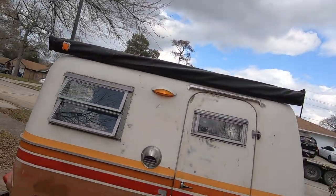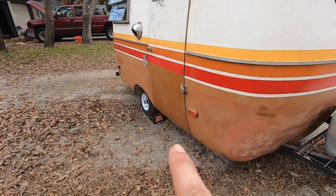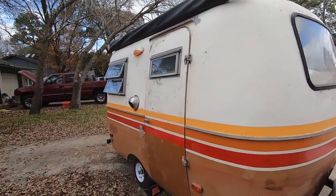Some people have asked about the rack, the roof rack. I don't think he's gonna put it back on. I really like the roof rack on it. The problem with the roof rack is, even with the smaller wheels, with the roof rack on, he can't fit this in his garage. So he has to just, you know, ditch the roof rack for now. I don't know if it was original or not. I mean, it looked original for the camper. I really liked it, but it ain't gonna work out for him on the rack to be able to take it in and out of the camper.